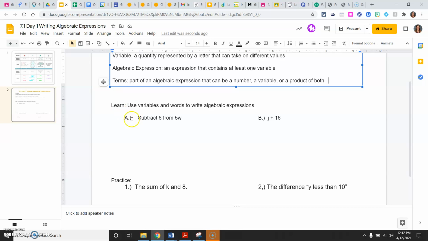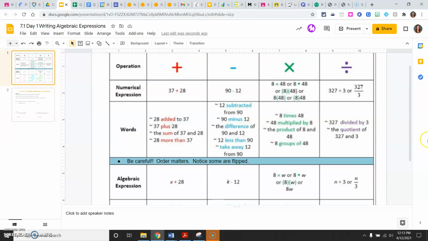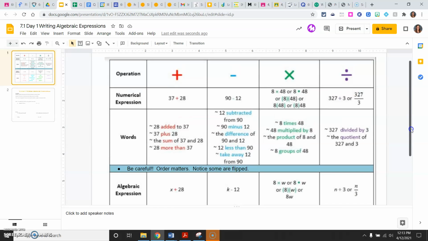They're going to be given to us in two ways. Either it will be given to us with words, or it's just going to be given the operation and we have to put it into words. So basically, either it looks like this and we want an answer like this one, or it gives it to us like in B and it expects an answer like A. So really, the basis of this all today is making sure that you understand the words that you can use. So we're going to go to this slide, which is a great visual for us.